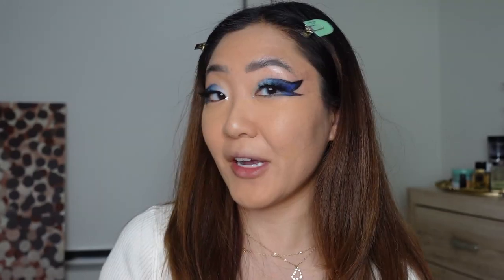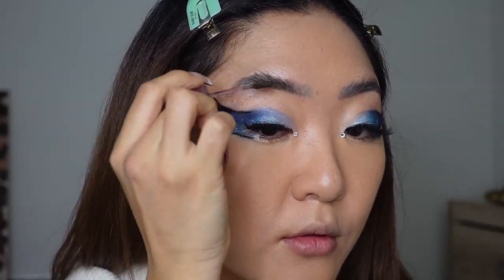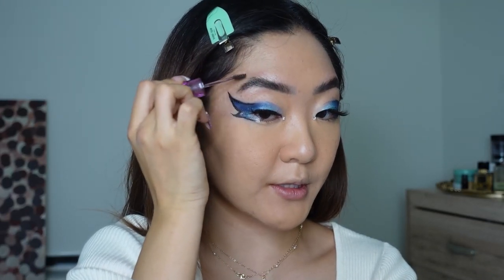My eyes are a little asymmetrical so it took a bit to place the gemstones in equal spots. Anyway, we're done with the eye makeup and the rest is pretty easy. The makeup artist kept everything else really light. For eyebrows I'm going back in with my favorite Kosas Airbrow in shade brown-black and just coating them very lightly. Her brows are a little thinner than mine but I don't want to completely change the shape since we're just recreating mainly this eye makeup. It looks like the queen pretty much skips contouring and just adds a little bit of blush - a really light pink color right in the middle to give a flushed and innocent look.